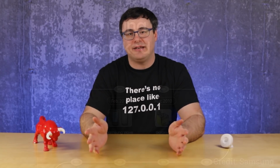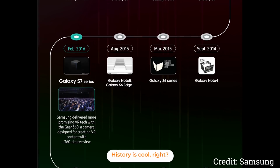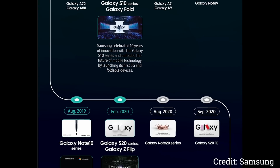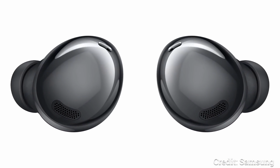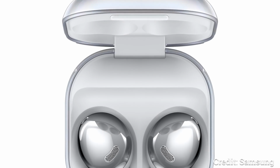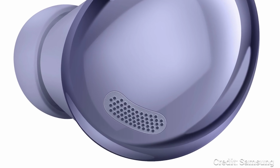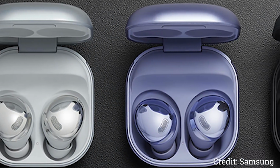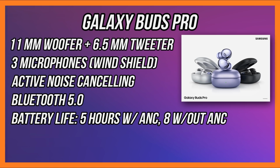It was the Galaxy Unpacked event, and this meant that Samsung was bringing out all of their Galaxy branded devices, and the first one was the Galaxy Buds Pro. Now, I like the fact that they focused on sound quality and on a seamless experience as well as battery life, and all of that in combination makes them a pretty attractive device set, especially paired with their other new devices, which were the Galaxy S21, the S21 Plus, and of course the Ultra version of that.